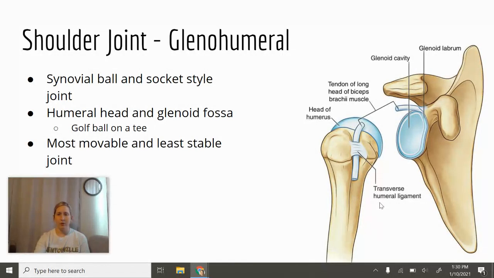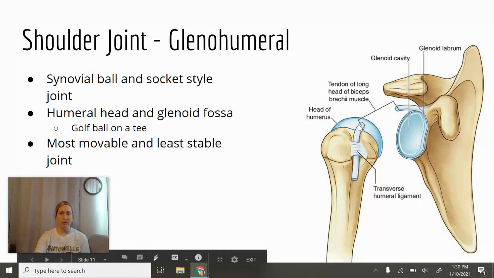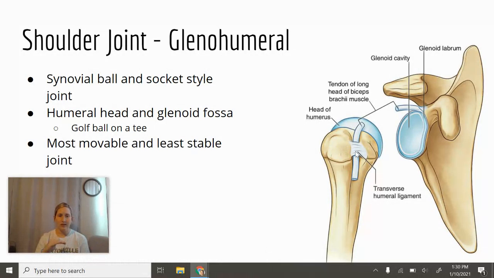I put this picture in here because I really like the way they're showing you where that bicep tendon runs. Obviously, they pulled the humerus off of the scapula so you can get a better look at it, but that tendon runs in this groove, and there's a little tiny ligament that just holds it still. Kind of like how in the ankle we had those retinaculums that just taped down tendons and held them still. That's all that this transverse ligament's doing.